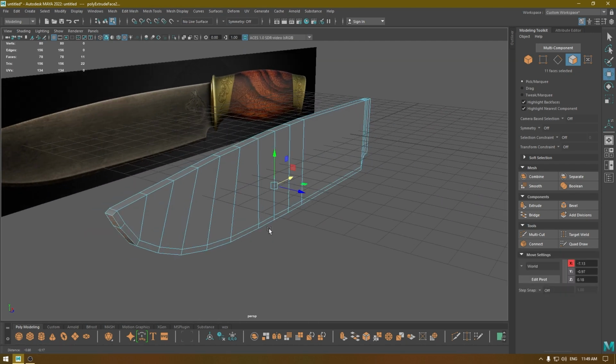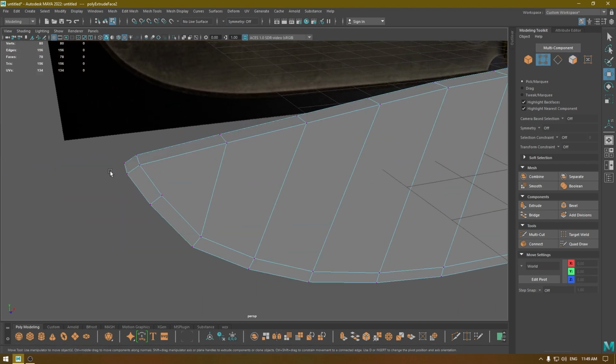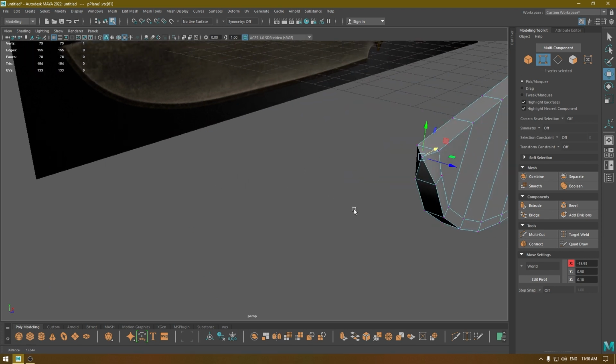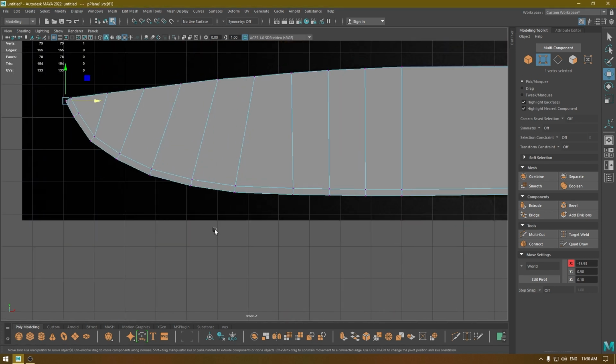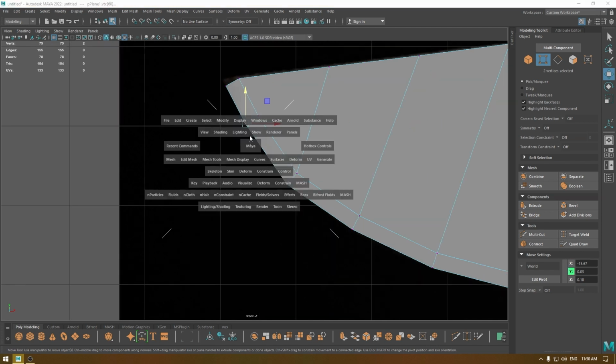And now let's do the most important thing, and we're going to go in the vertex mode, select the vertices, and we're going to merge them to center this. And we're going to repeat the same thing with all these vertices. So just select them.